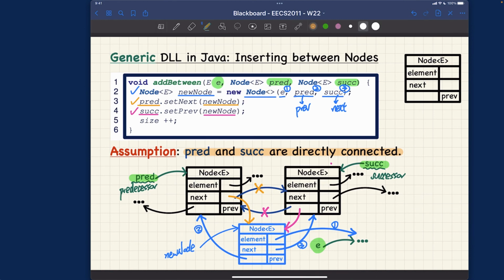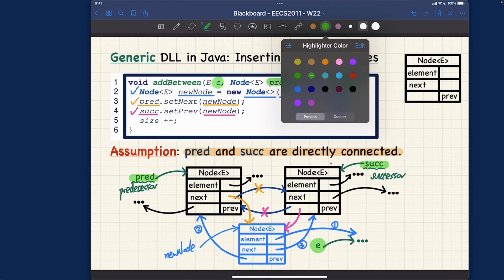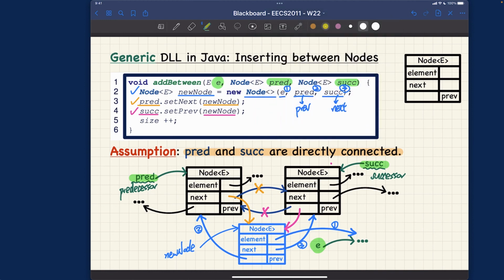So what we got was, let me just use yellow over here. So we got predecessor, and then it's going to go to the node that's being inserted. That node is going to the successor, and the successor might go somewhere else, right? That's one direction. What about the other direction?